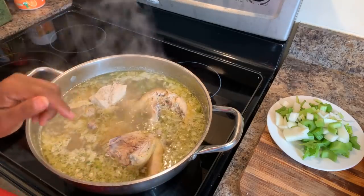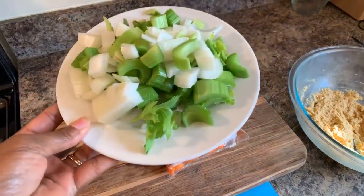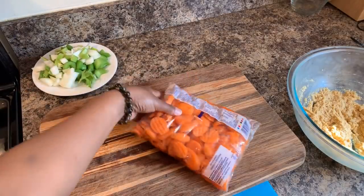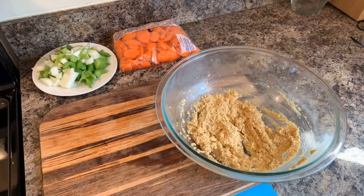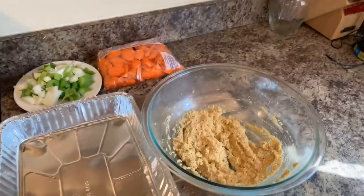Now, what I wanted to do, let's come over this way. You can see I cut up a little bit more celery and I cut up the onions. That's going to go in later with our beautiful carrots. Now, let's turn around and make some matzo balls.